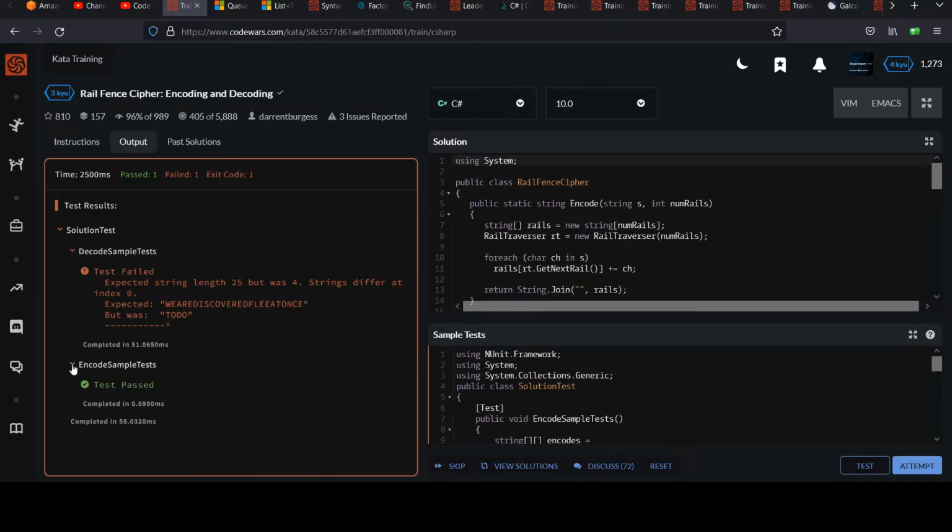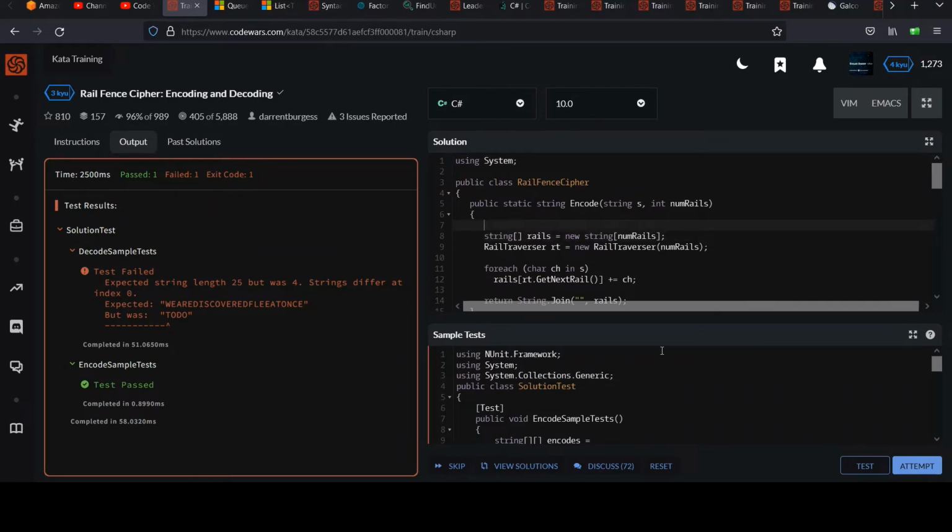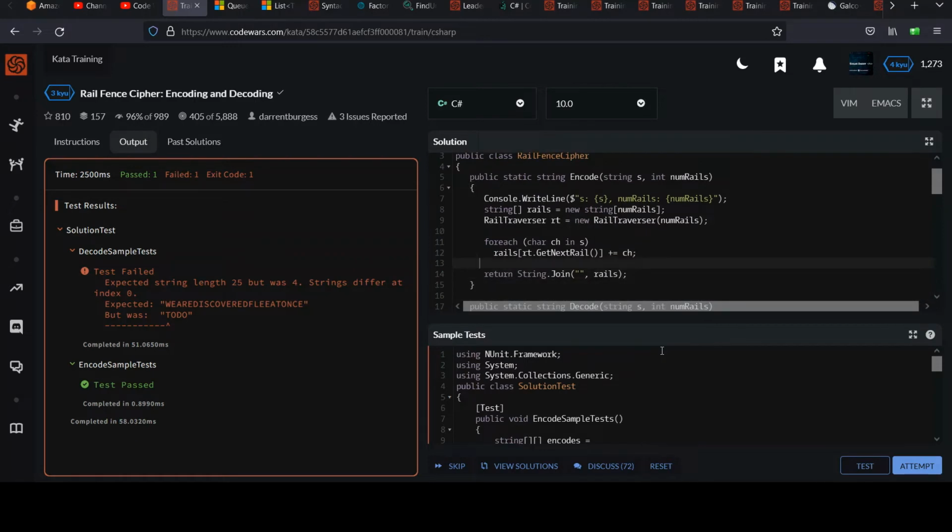Okay, so look at this. This is cool. The test passed, and remember, I encourage you, as needed, print out your variable state so you can see this thing executing. So we could say string s, num rails. While you're developing, do this. When you're working in an IDE, you can just step through and you don't have to bother, but this is kind of the best we have while we're coding from our browser. Of course, the browser is convenient. We don't have to install any IDE or anything like that, but it does have its limitations. So put whatever you need in here.